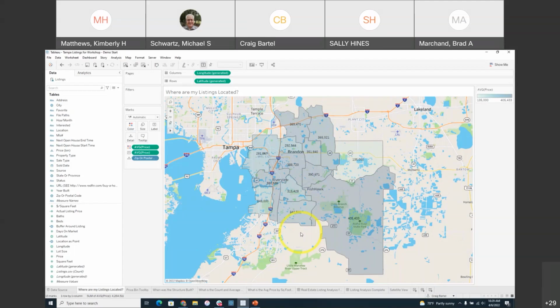All right, before we jump into some other visualizations, I want to add an overview to this on the actual listing itself.